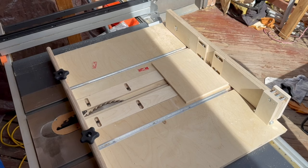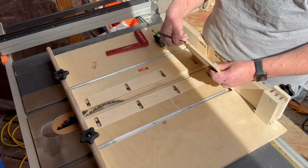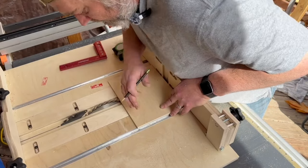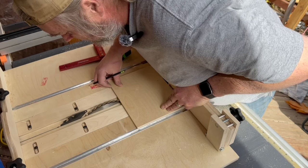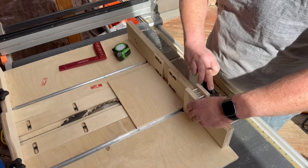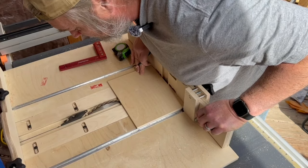Okay, so for installing the stop block — there are several methods. The one I like is to actually mark a board at a random length. Say six inches — this board is 10 and a half inches long. I've got a mark at six inches and I'll line it up with the blade so that from the mark to the end is six inches. Then I'll line this up dead on with the blade, bring the stop block over and butt it up against it, make sure everything is square, and then tighten down the stop block. I like to pull it back, move the board away from the stop block, bring it up against it again, come up to the blade, and double check that nothing moved. Got it dead on, so I'll cut this piece off.